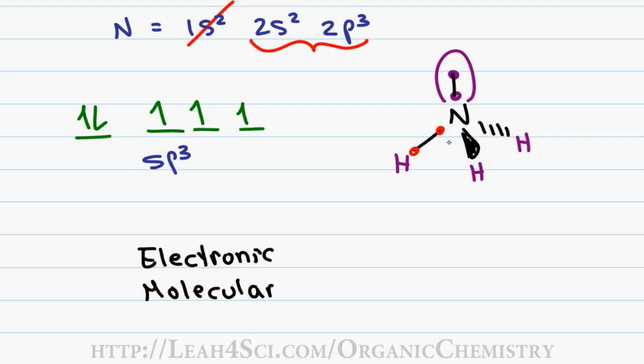The reason I stress electronic is there are two ways to look at this shape. For the electronic geometry, we're looking at where the electrons are located. We're not looking at the atoms that they're bound to. So for example, nitrogen bound to hydrogen, we're only looking at the bond which is an electron and an electron. Just like with the lone pair, we have the electron and electron. The electronic geometry which comes from the sp3 hybridization has four different groups giving me a tetrahedron as the noun or tetrahedral as the verb, same thing.